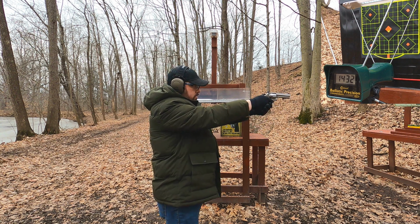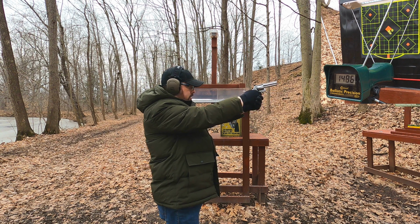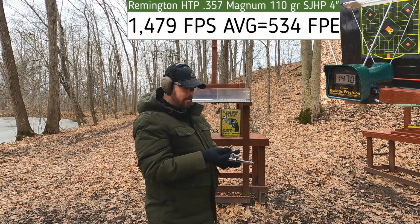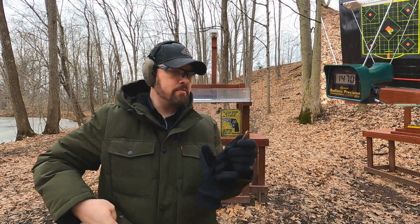1432, wow. 1508. 1498. 1486. 1470. So it appears that they changed their formula a little bit here, and that may become problematic.